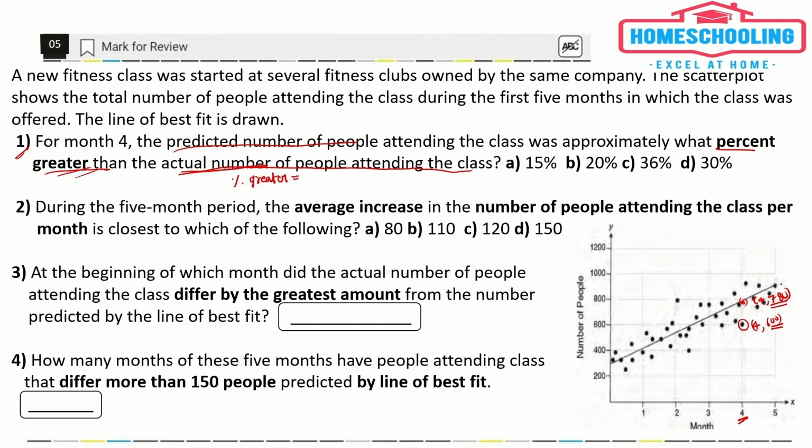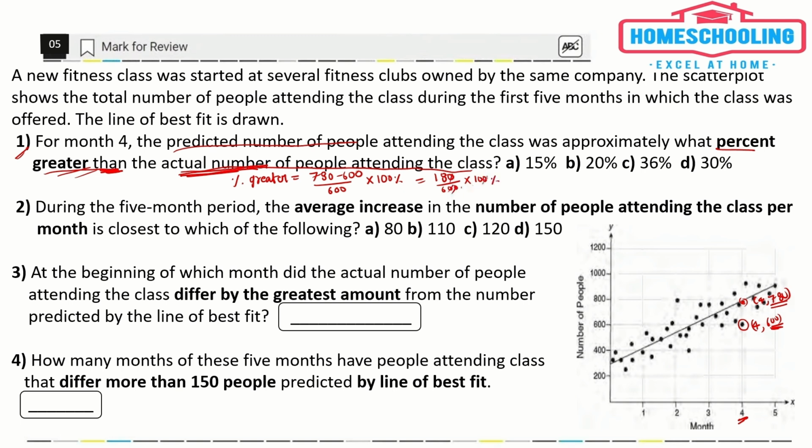So what we're going to do here, we're going to subtract these two, 780 people minus 600 people. And after then, in the question, the actual number is given. So the actual number of people is 600, so we will take 600 as the base. And this is given as a fraction. Because we have to find the percentage, we will multiply the fraction by 100% to convert the fraction into a percentage. So this is going to be 180 divided by 600 times 100%.